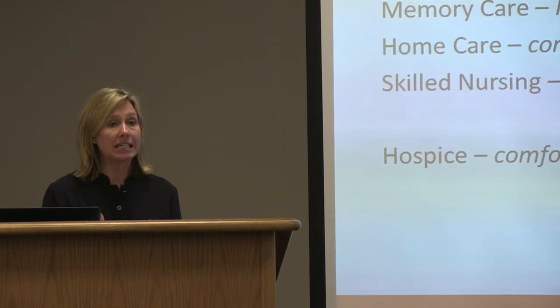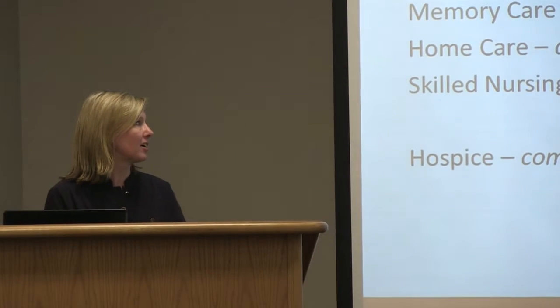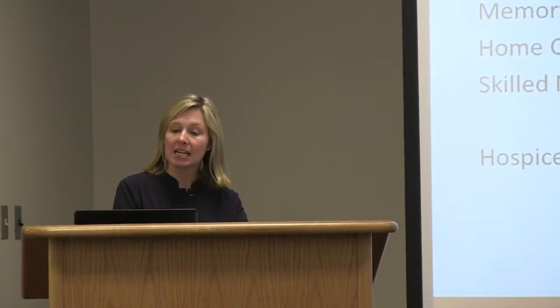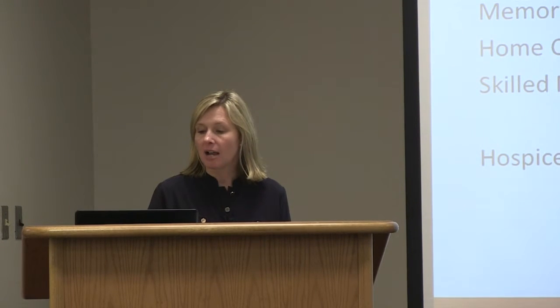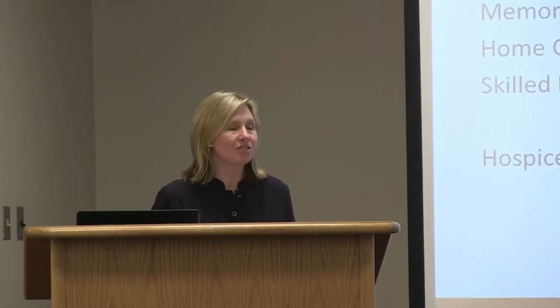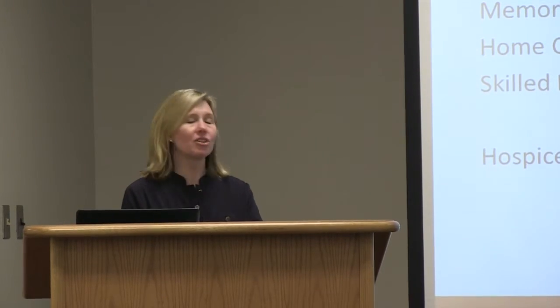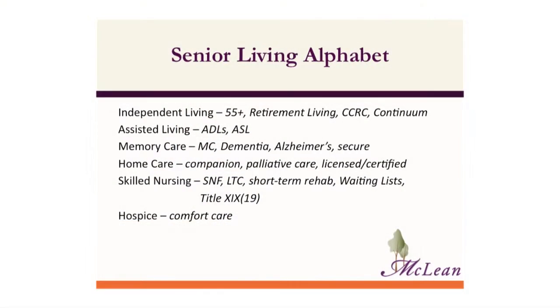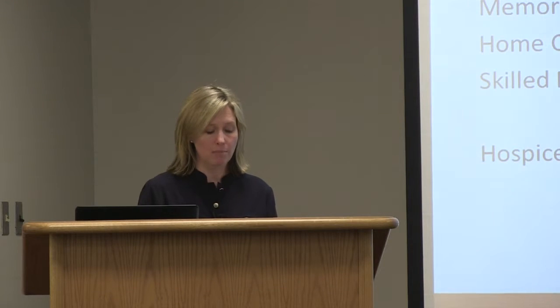You'll hear about ADLs or see an ASL abbreviation. Memory care can be abbreviated with MC. You may also hear dementia, Alzheimer's, secure or security. These are for residential options. Home care, there's a lot of terms used with home care, and it can get a little confusing in that what's the difference between a Medicare licensed home care service or a companion service? And there are many options out there for different types of care at home. What does that mean? What is the difference, and what might be right?